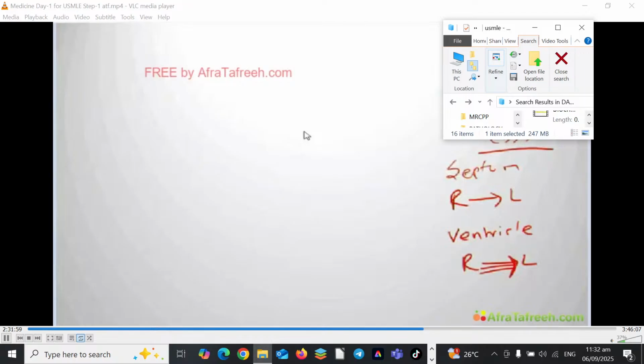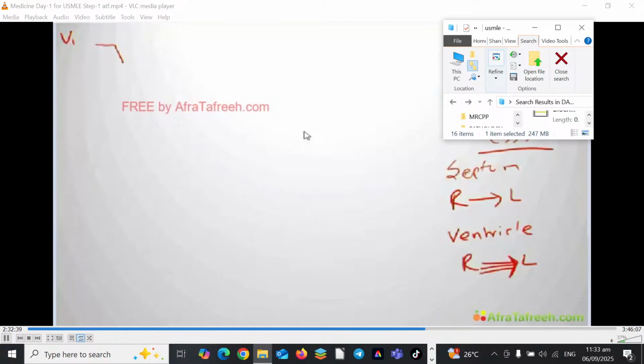So when I look at V1 now, what was the first deflection in V1? It was the septal deflection. What was it? It was positive. Why is it positive? Because it was from left to right. The earlier left to right deflection of the septum is now right to left. That means it is going away from V1 and will result in a negative deflection.